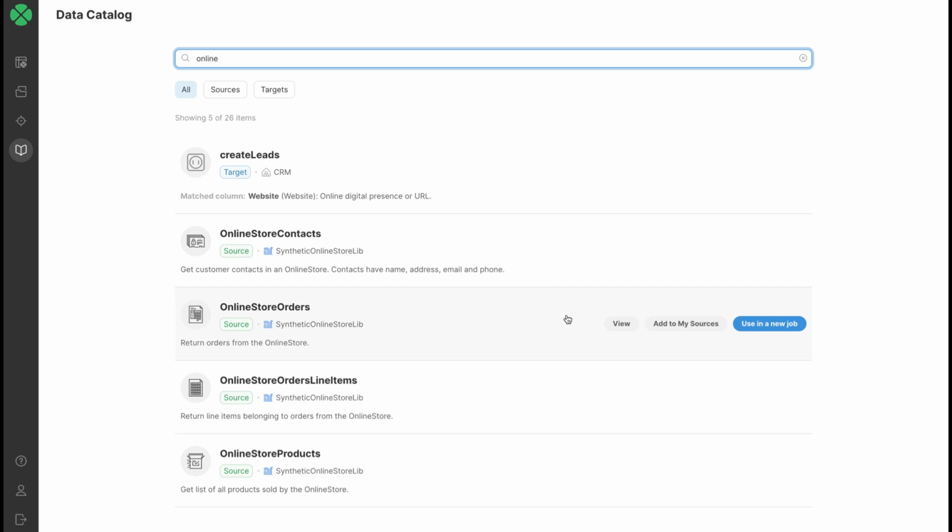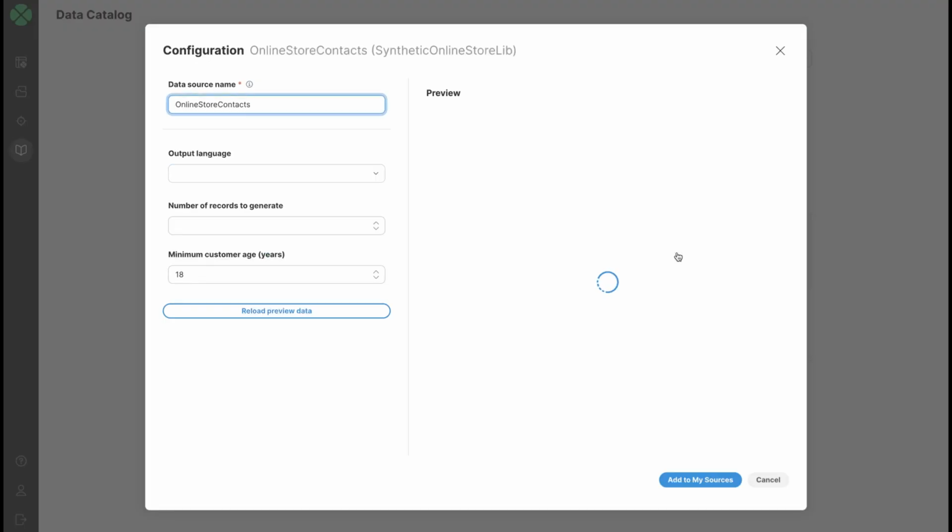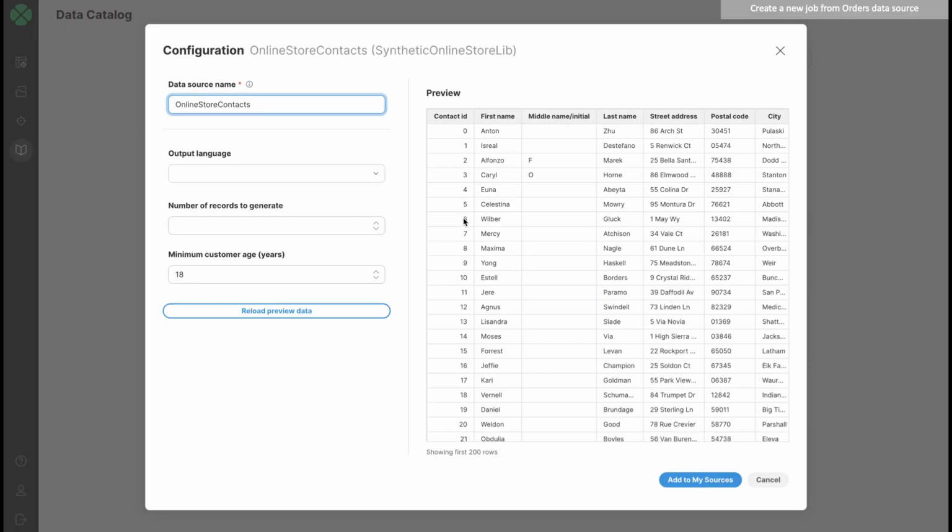As a first step, we will be adding online store contacts into My Sources so we can use them later. Each data source from the data catalog can have optional parameters prepared by the creator of the source or target to customize it, but in our case we are good to go.